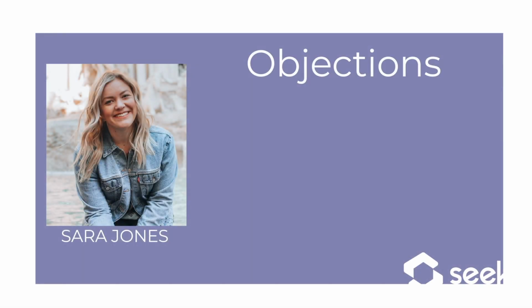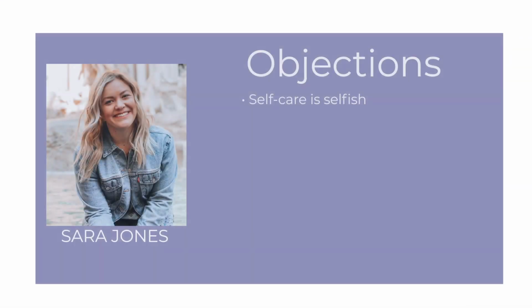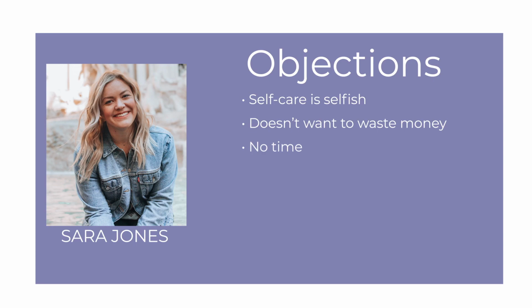Some of the objections she may have are that self-care is selfish. Maybe she feels that she shouldn't be worrying about herself. That's something that a lot of moms have a hard time with, or parents in general. So this is something that Sarah really struggles with, and it could be an objection that she has in her mind that'll keep her from buying. She doesn't want to waste money. She wants to make sure that she's making educated buying decisions. She doesn't have time. That's another objection.